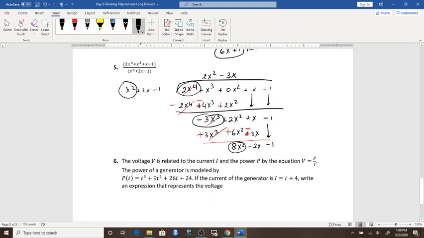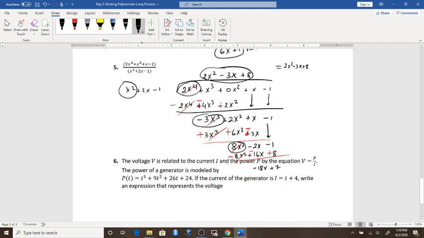We can still divide one last time. 8x squared divided by x squared is 8. So this becomes 8x squared. 8 times 2x is 16x. And 8 times negative 1 is negative 8. We change the sign. Negative, negative, positive. And we combine like terms. Negative 2x minus 16x is going to be negative 18x. And then negative 1 plus 8 is plus 7. And therefore your final answer from here is the quotient, which is 2x squared minus 3x plus 8.